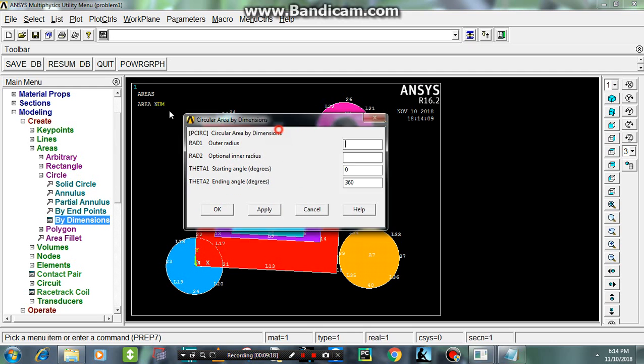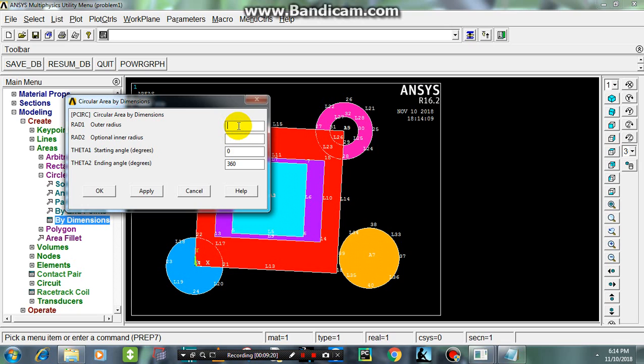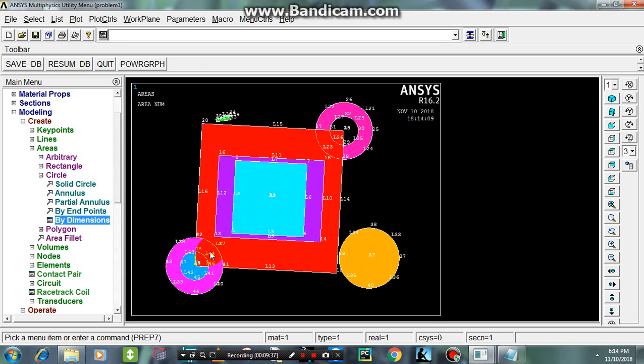By dimension, outer radius I'll say again 20, optional inner radius. Either we can create a complete solid or a shaft like an area. Starting angle and 360. Click on OK. So it creates. Like this also we can create.